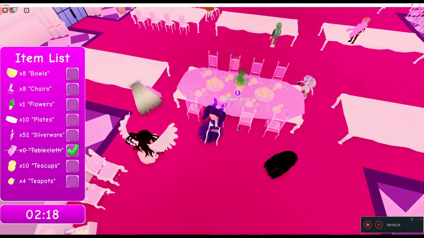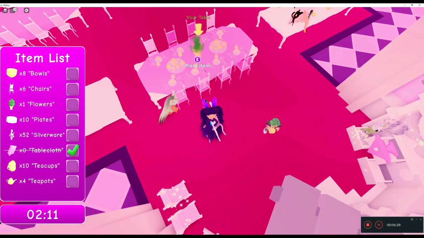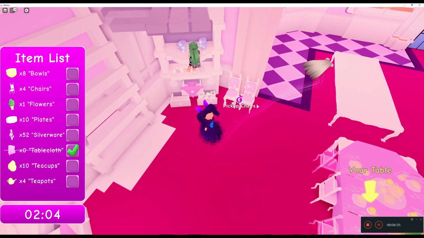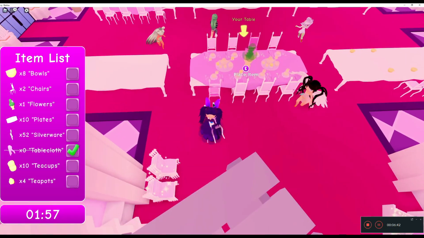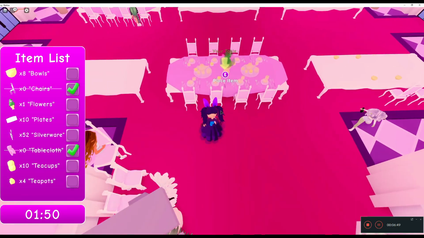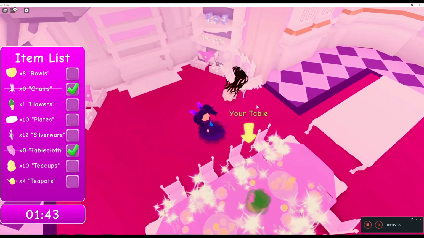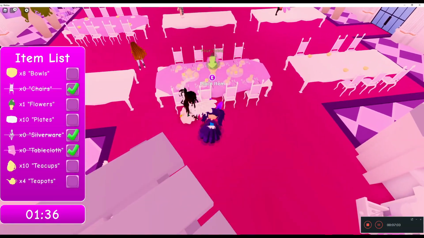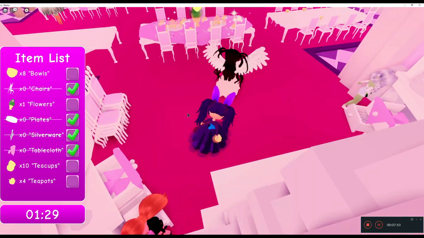Chairs. Okay, we definitely got a chair there. Place. Chair. Place. Okay, so I need 2 more chairs. Got on the chairs. We need more silverware. Goodness. Thank goodness my table's right in front. I don't have this far to go. Okay, let's keep going. Plates now. How much time do we have? A minute. Okay, we have a minute and a half. Good.